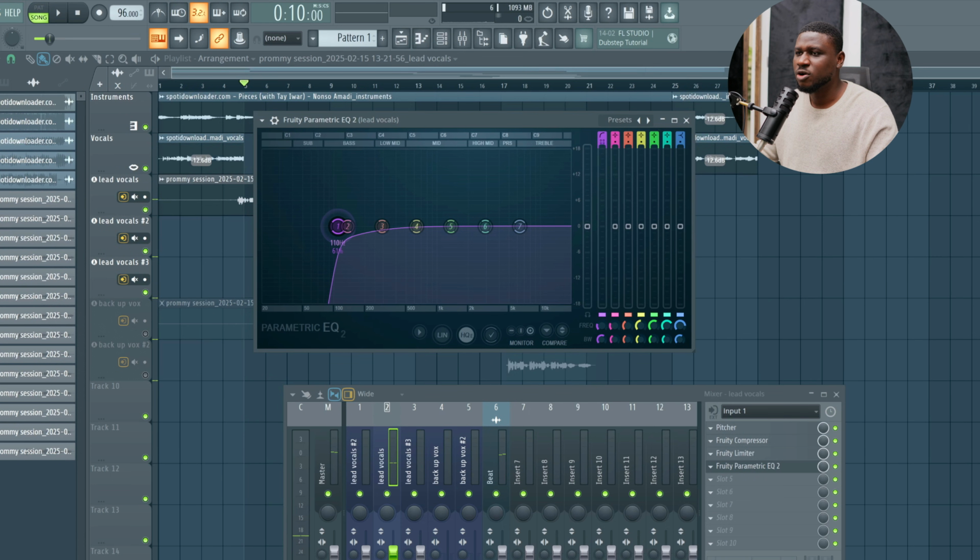Typically, you want to aim for about 100 to about 150 hertz, depending on the artist, the mic, and the style of music. But I'm going to find my region somewhere around 120, which should be good for this vocal. I may come back and adjust this, okay? But I think somewhere around 120 is good.